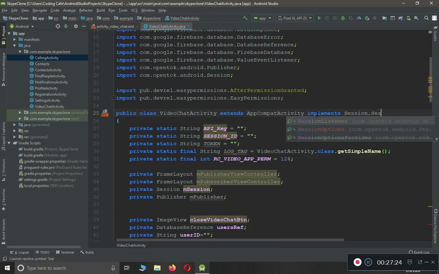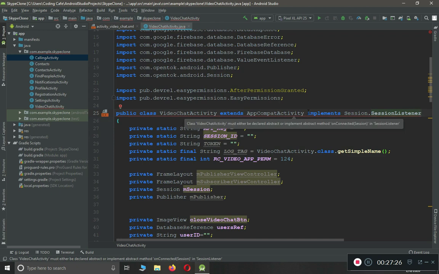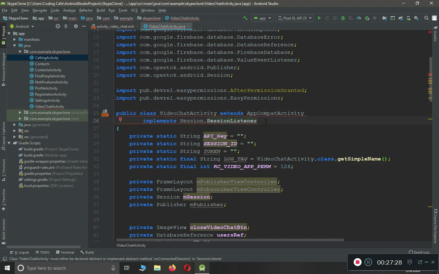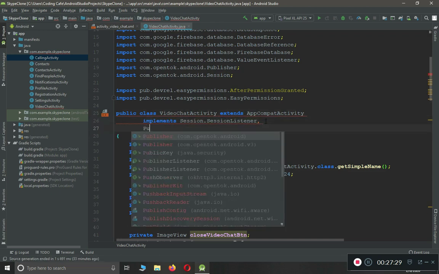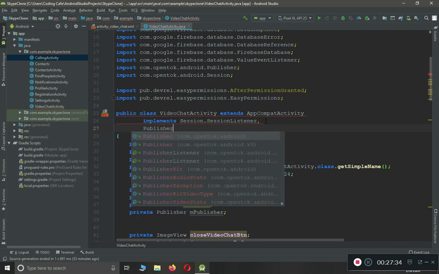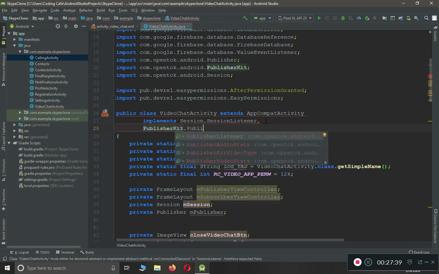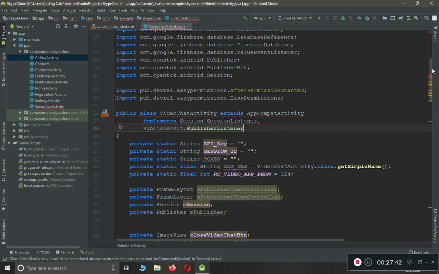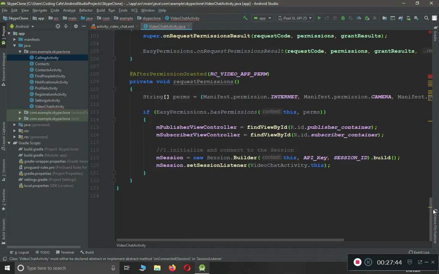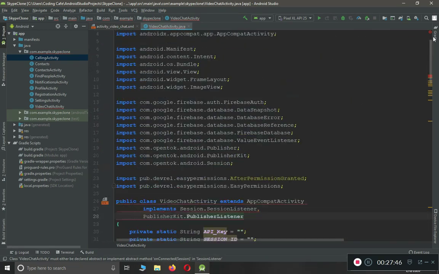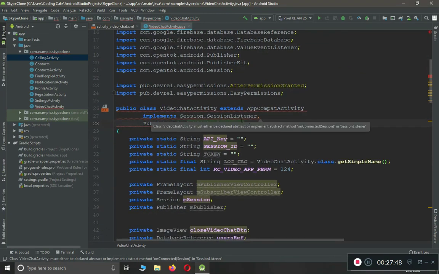Let's move this to the next line, comma, PublisherKit.PublisherListener. Now once you write that, here you will be able to see that that error is gone.